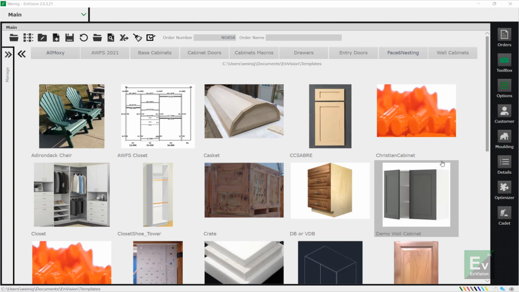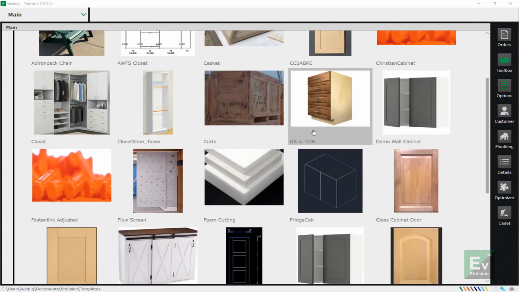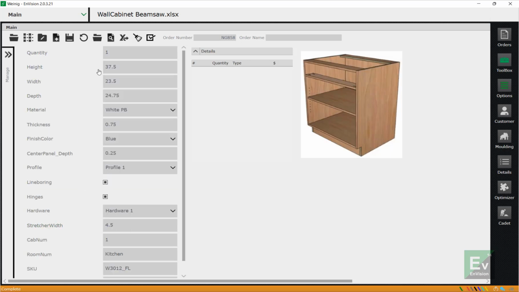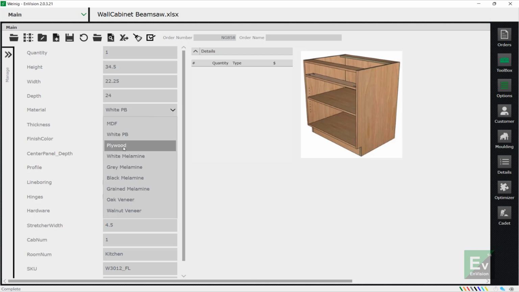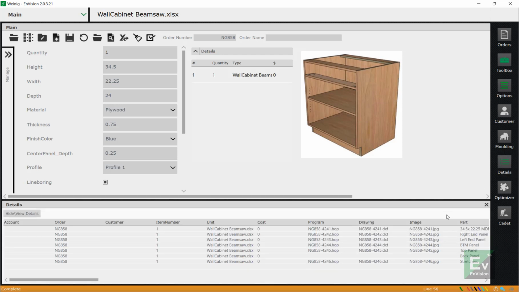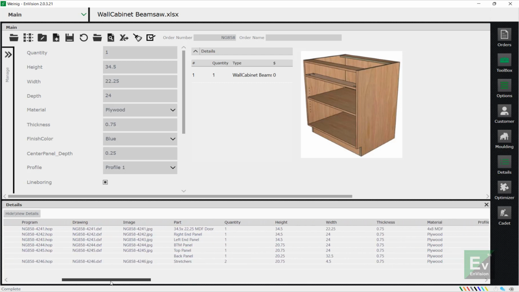In this video, we're going to review EnVision, creating data for a vertical panel saw, as well as a HolzHer CNC machine. So the first thing we're going to do is select a product or a template that we're going to order. And everything here is unit parametrics. So we're going to change any of the dimensions or attributes of the product that we've specified in the template that we've configured.